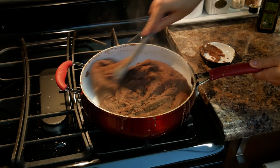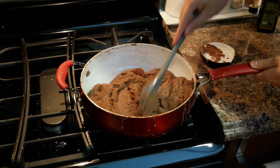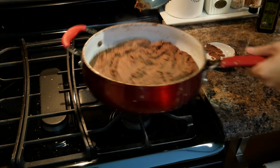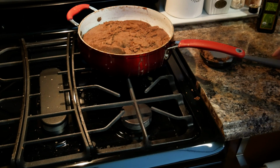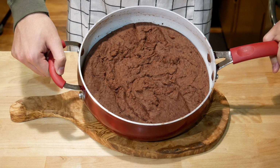Look at that, it is not sticking to the pan at all at any point. It is good to go. I can move it around, you see it moves. One piece, solid. We are good to go. I'm gonna take it off the flame here and let it sit for a little bit. As you can see, our beans are ready here. Pull them to the side and they are good to eat.